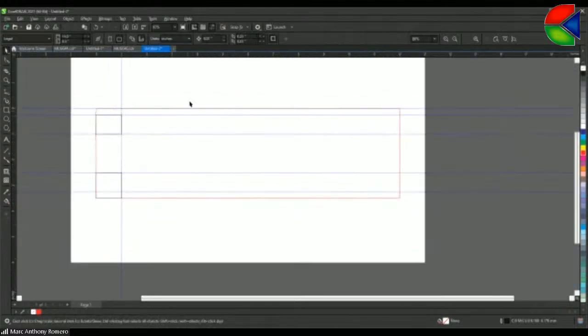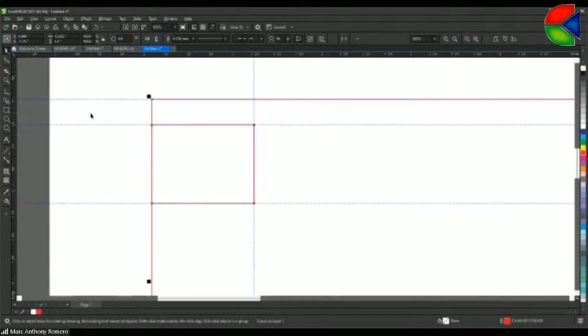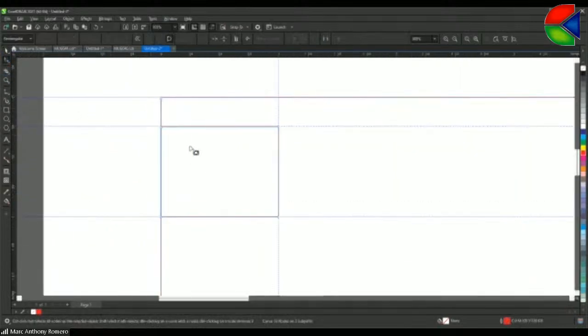See it so far? Yeah. So this is how I do it. If you want, let me paint this red. See, this is underneath the handle. See it? Okay. And what you do in Corel Draw, you weld them together, bring it up. You're going to cut this one out, open it. It's the bottom. No, this is the top, Marc. That's the top. This is the bottom. Perfect. You want to cut it there.